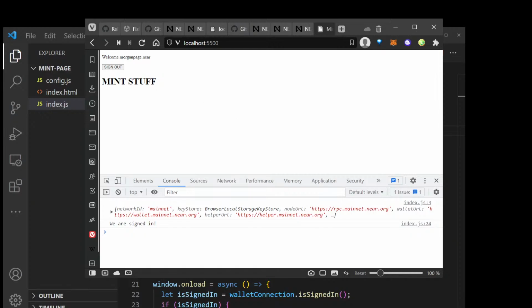So that's a pretty good place to stop. I think that was almost the hour. Yeah, sorry about the contracts building and stuff. I'll either figure that out for tomorrow, or if not, then I will just use my Mac to build the contracts. So we'll see how that goes. But yeah, we'll add a mint button here, and then we'll be able to mint something on a web page, which is kind of cool.